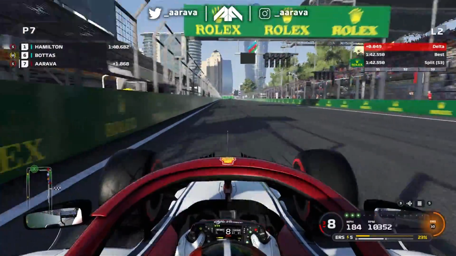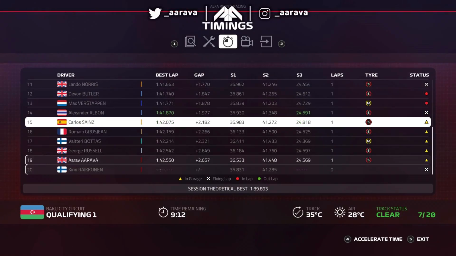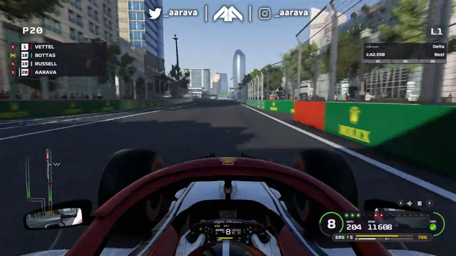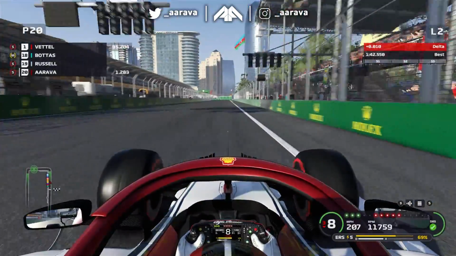What is it going to be? Up into P7 at the moment here, but obviously it's very early days in quali, and straight away we're down to what is P18 and 19 then, and eventually it's going to be P20 with the slowest car on track right now. So we need to hope this second flying lap is a lot better.